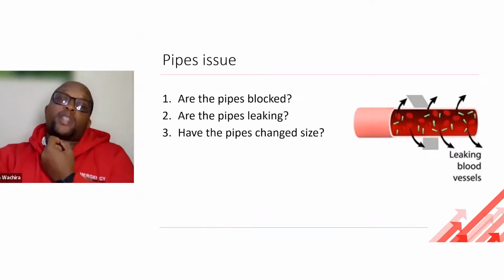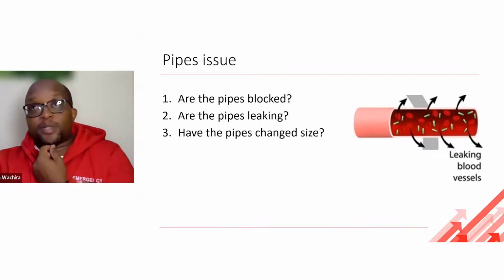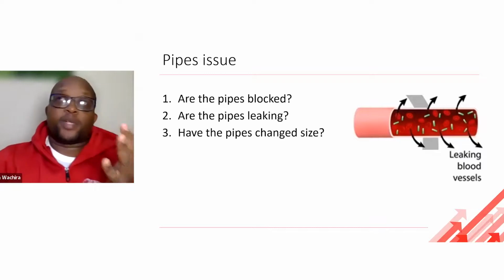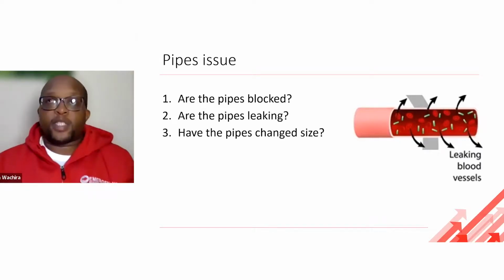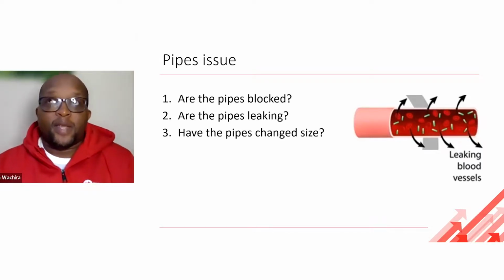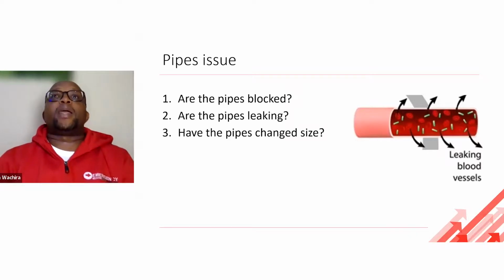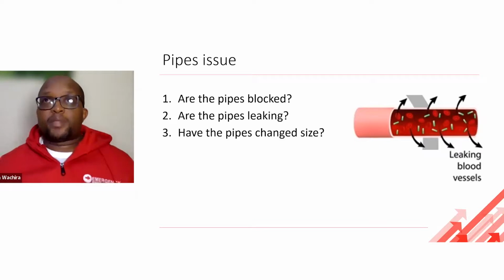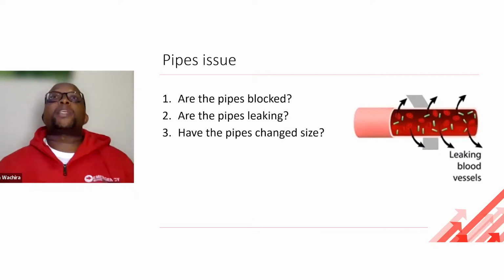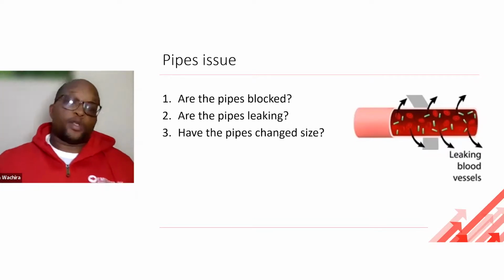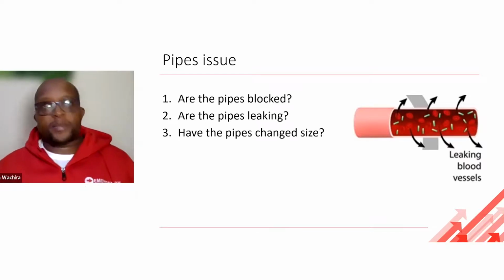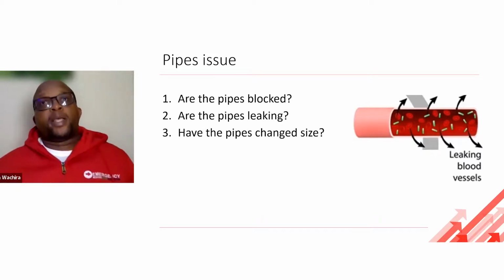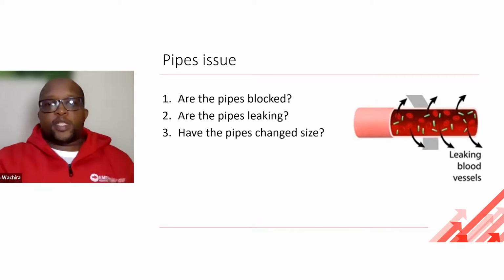If they're blocked, I need to unblock them. That's simple. So thrombolyse your pulmonary embolus, or decompress your tension pneumothorax, for example. If they're leaking, then you need to stop the bleeding fast. If it's bleeding, vasoconstriction helps in a patient who is leaking because of sepsis. So it's not leaking because there's a traumatic issue. It's leaking because of sepsis, then you need to cause a bit of vasoconstriction, because their pipes are also quite big in anaphylaxis, so you need to cause vasoconstriction.